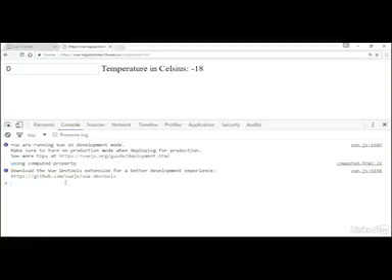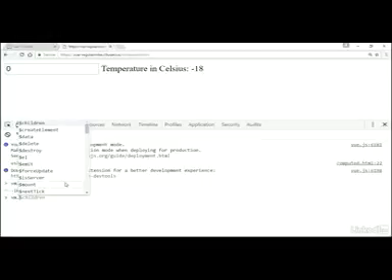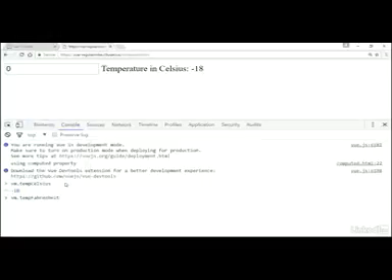However, if I ask for the computed property again with vm.tempCelsius, it gives it to me without entering the function again, because Vue is smart enough to know that the temp Fahrenheit dependency hasn't changed and there's no need to recalculate. So it's actually cached. If I change the temp Fahrenheit value, then you will see it recalculate.